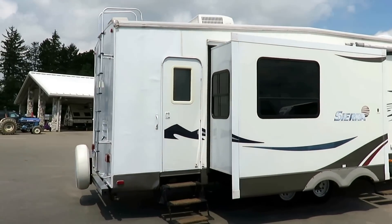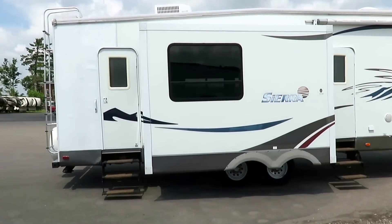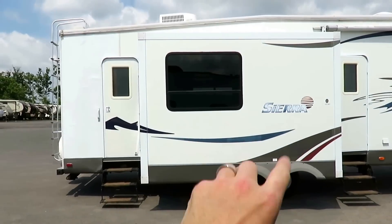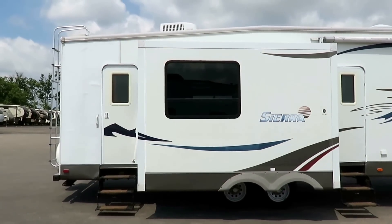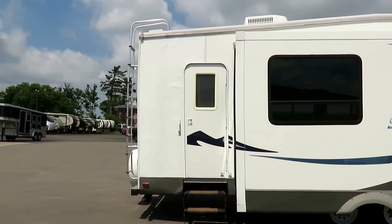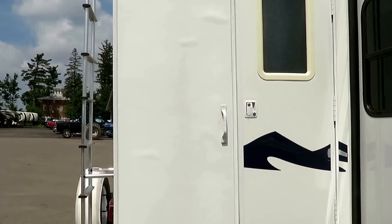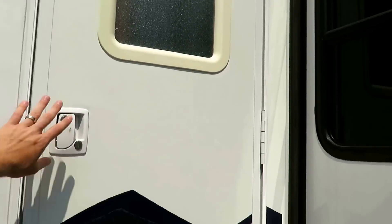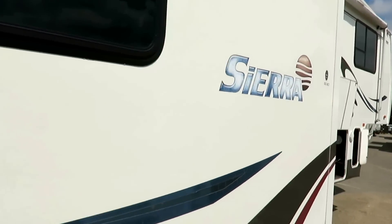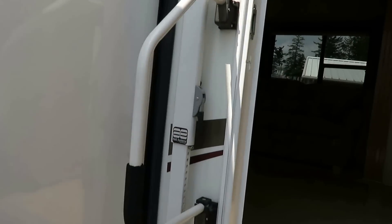This is also something ultra rare — dual living room entry doors in a fifth wheel. That's uncommon in any RV, let alone a fifth wheel. I've seen it in very select travel trailers, but even then it's hyper uncommon. I locked myself out — I'm just that smart. Thankfully, we've got an alternative over here.